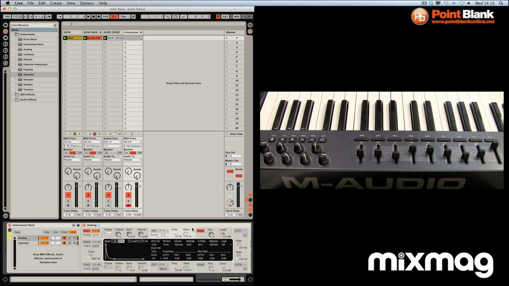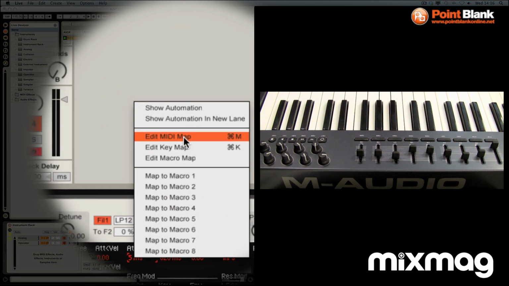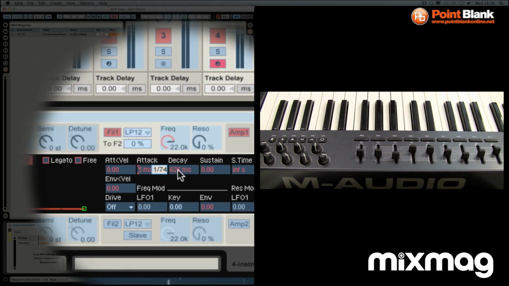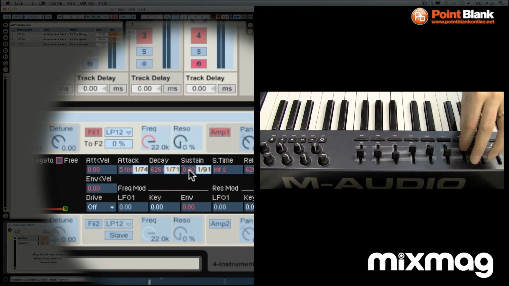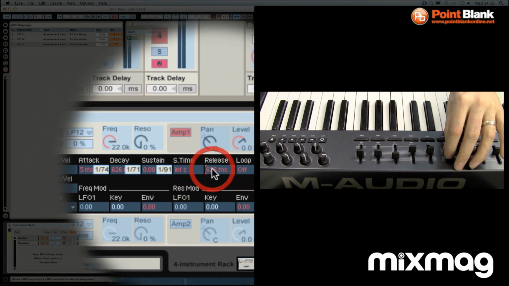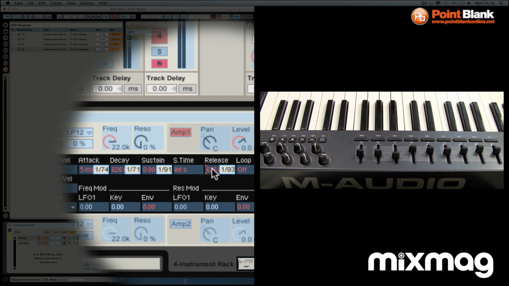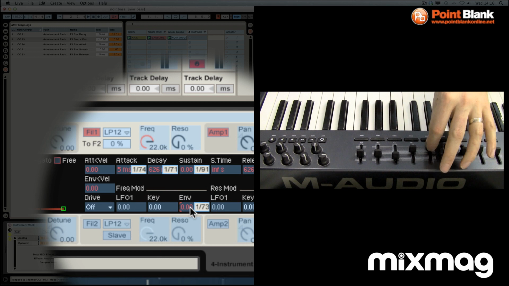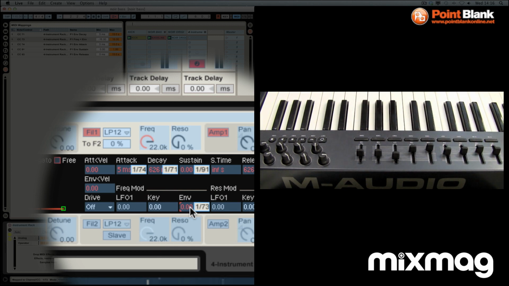I'm going to set this up. I'm going to come into the analog, going to click the filter on, and I'm going to set the filter envelope settings here onto the first 4 MIDI controls here. So to do this, right click, go to Edit MIDI Map. Just going to move the first slider. That's the attack set. Going to come to Decay, Sustain, and then Release. The other thing that I'm going to do is this slider, I'm going to set to the envelope amount. This is all going to be clear a little bit later on.